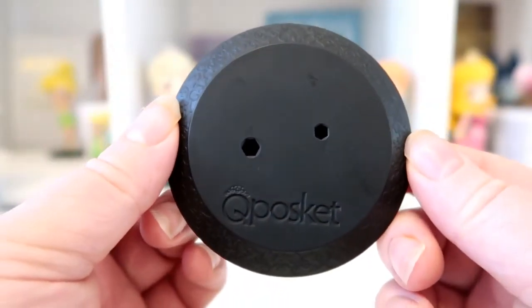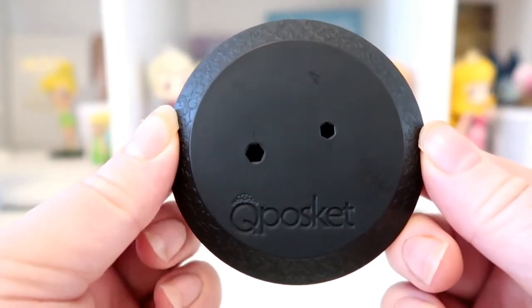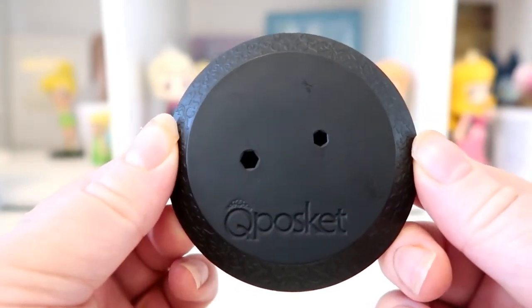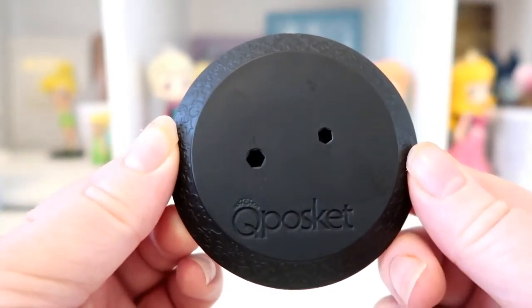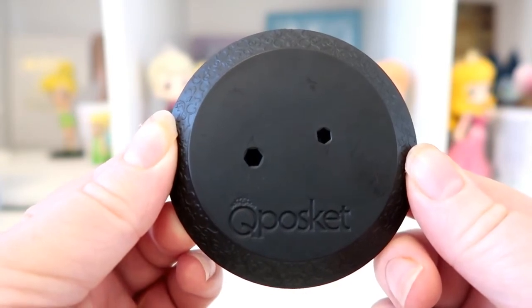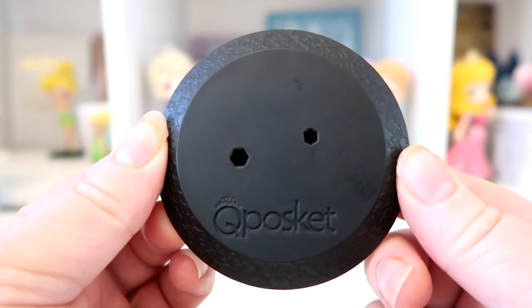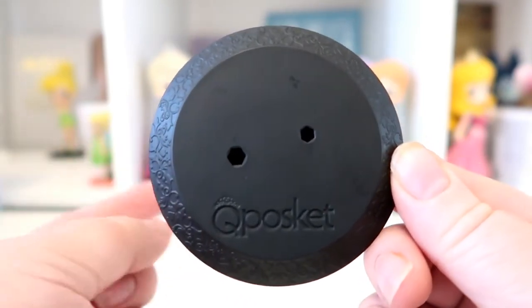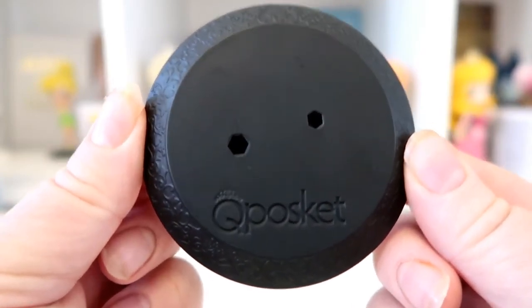Okay, so first let's take a look at the stand. So she comes with the standard black cute Posket stand. All the standard cute Poskets come with this black stand. Some of the special edition ones come on different stands, like gold ones, the glitter ones come on pink ones, and the dreamy style ones all came on white stands. But she is just a standard cute Posket, so she just comes on the standard black stand.